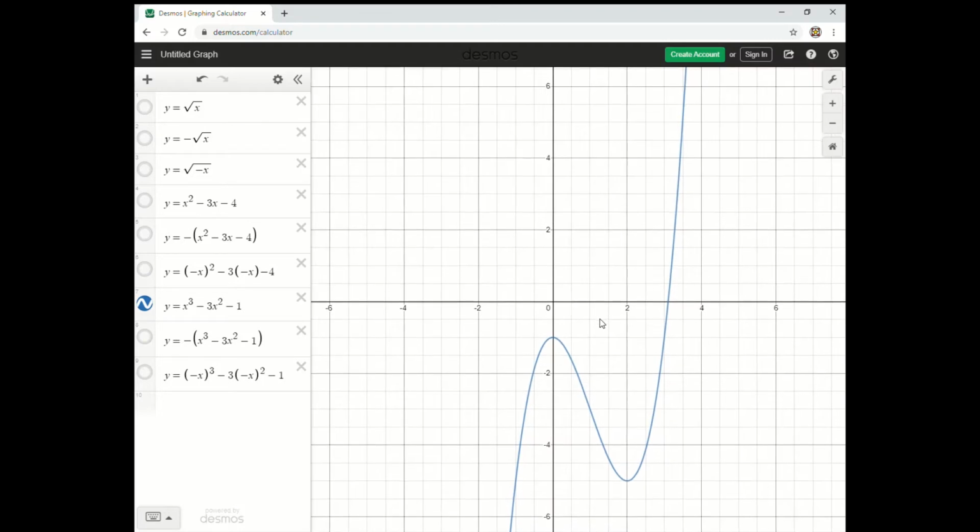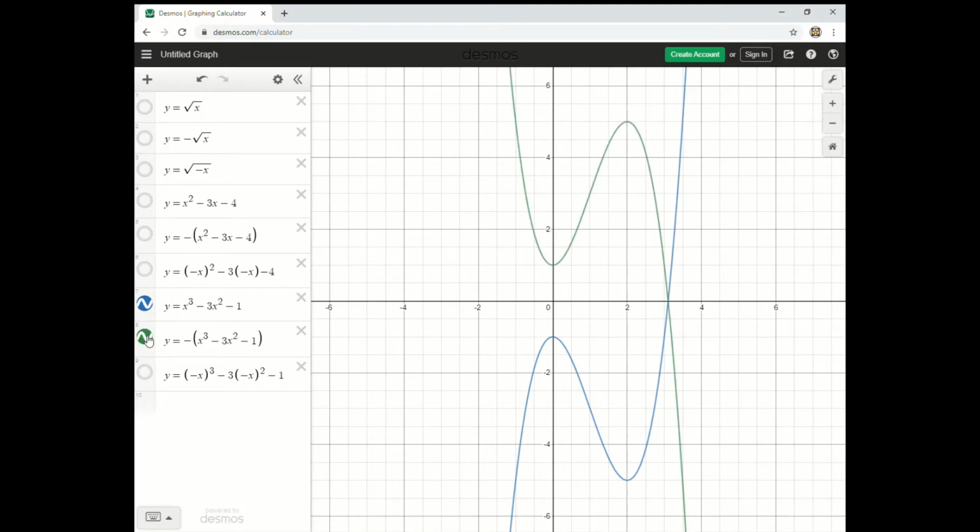So any point, if I see a point here that's at minus 1, I'm going to move that point to 1. If I see a minimum down here at 2, minus 5, I'm going to move that to 2, plus 5, and there's going to be a maximum up here. And I flip the whole thing upside down, and there it is. And we notice that the invariant point, and there is an invariant point, is on the x-axis because I'm working in the y direction. So there's the invariant point.